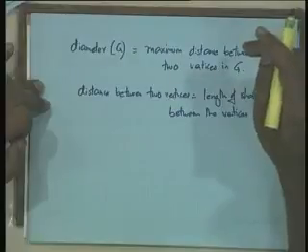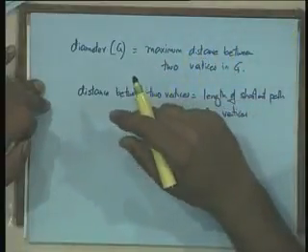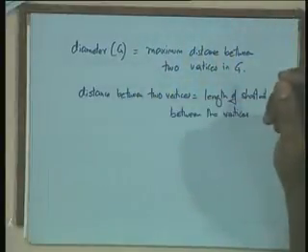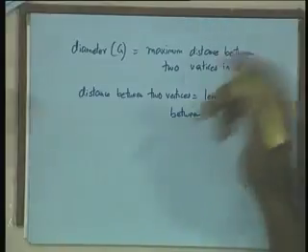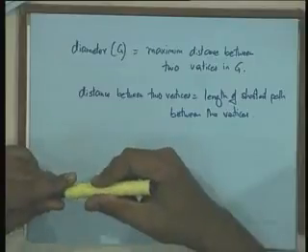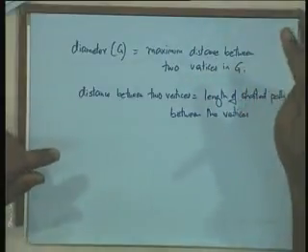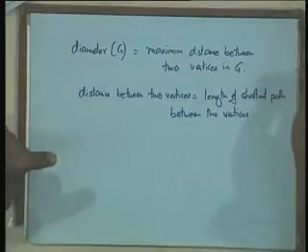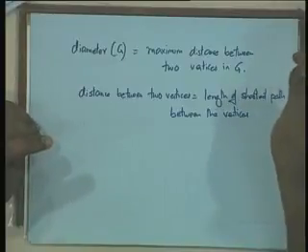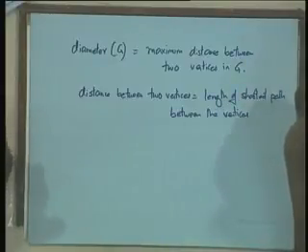Right? We are not saying that the diameter is the length of the longest path between two vertices. That is a very hard quantity to compute. That is impossible to compute, more or less. Okay? So, we are not talking of that. Diameter is very specifically defined as the maximum distance between two vertices, and the distance between two vertices is the length of the shortest path.